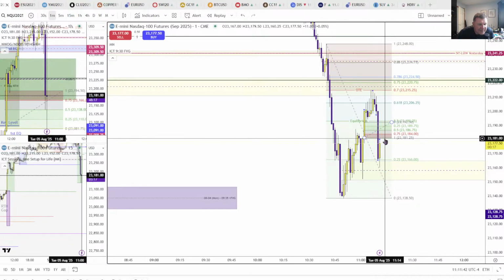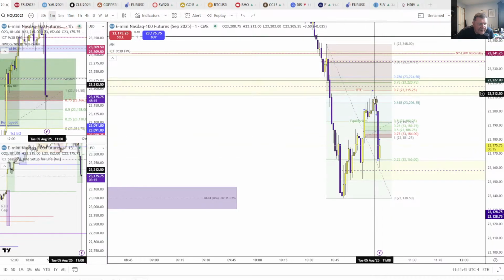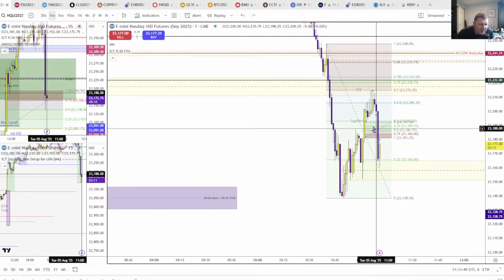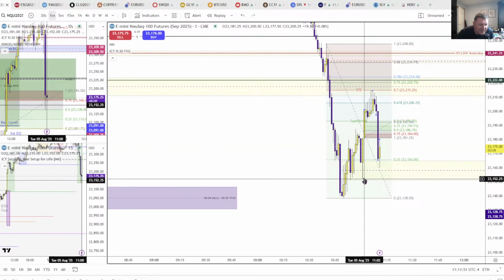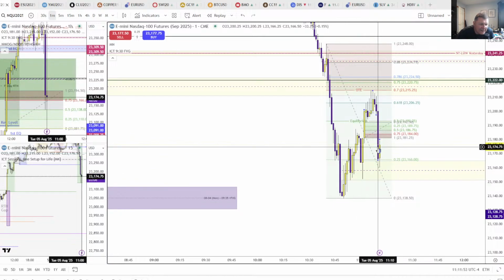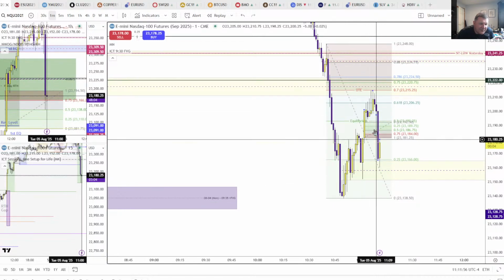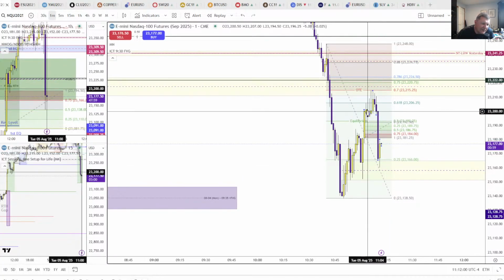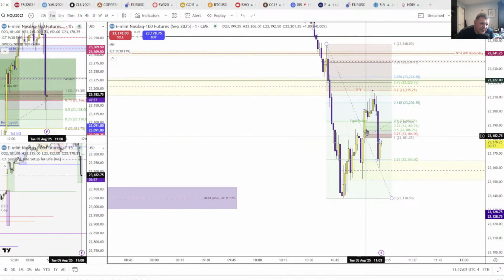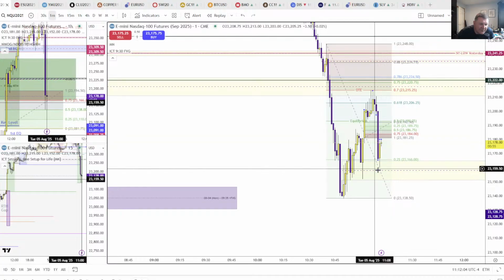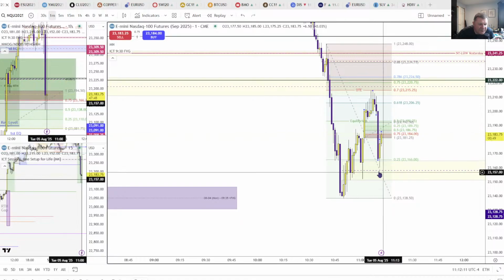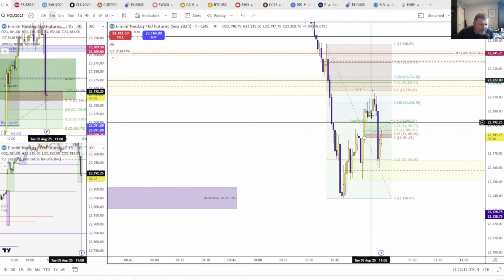Come back, give that little tap right there. And again, you're inside this range. You're already in the extreme discount. You want a premium price to go at a discount, right? You've already run through a big chunk of that. So you don't really have a box to box until you're into the larger range. Box to box. Premium, discount. You've just hit the discount box. Run back up to the premium box right now. Bang, done. Box to box trading in 2 minutes inside that small range.